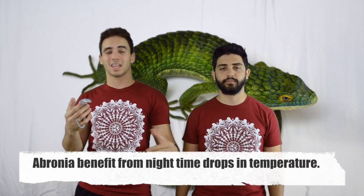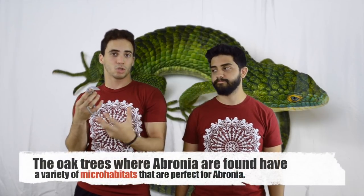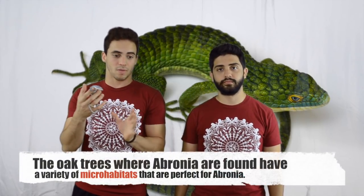In the summer days, it can get up to 90 degrees in the hottest spots, and in the cooler winter days, it can get down to 40 or even the high 30s. And when they do get that cold, they tend to all bundle up together, maybe underground or with sphagnum moss. They tend to go to the cooler sides of their environment.